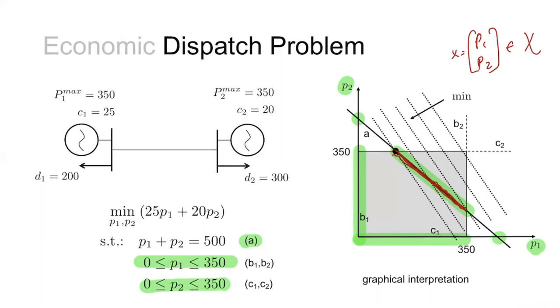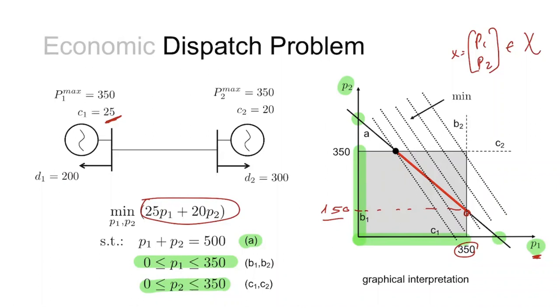Among all of these points, for example, I can produce here 300 with the expensive generator, P1, which is the expensive generator, you see here. And the rest is produced here, so 150. So 350 with P1, 150 with P2 is also a solution of the problem, but it is not the best one. So this is why we have this objective function, okay? I don't know if I'm going pretty slow. I'm trying to give intuition about that, but probably many of you already understood this.